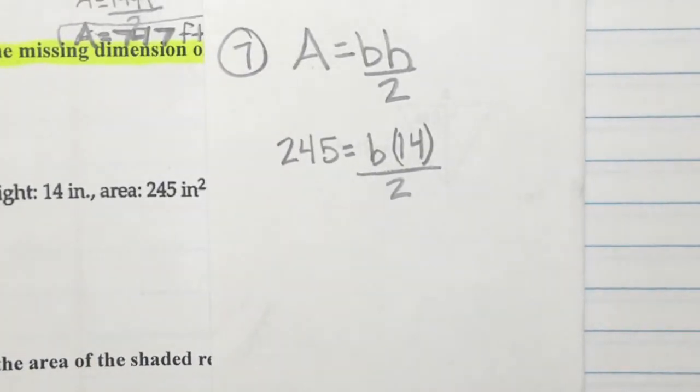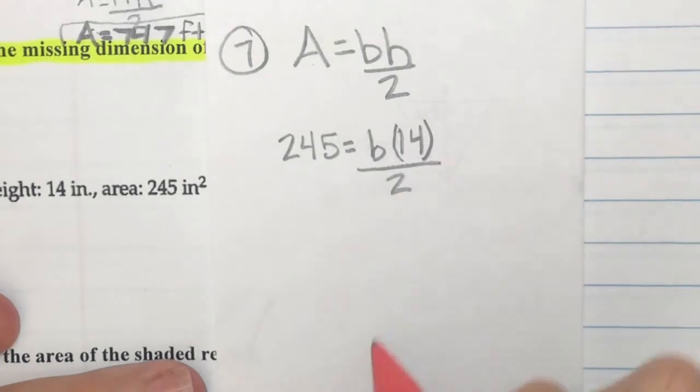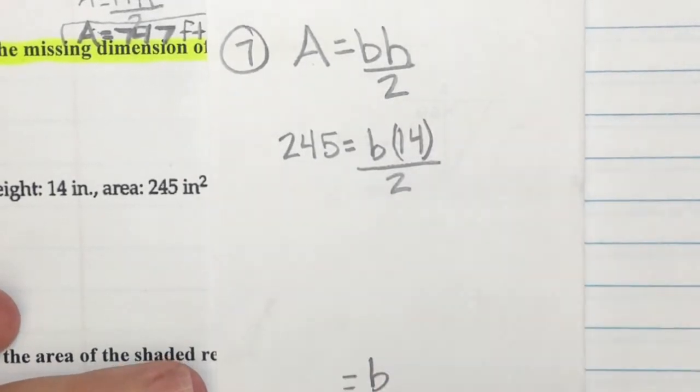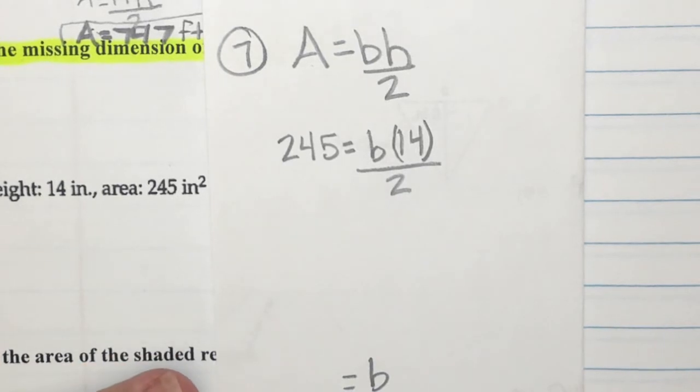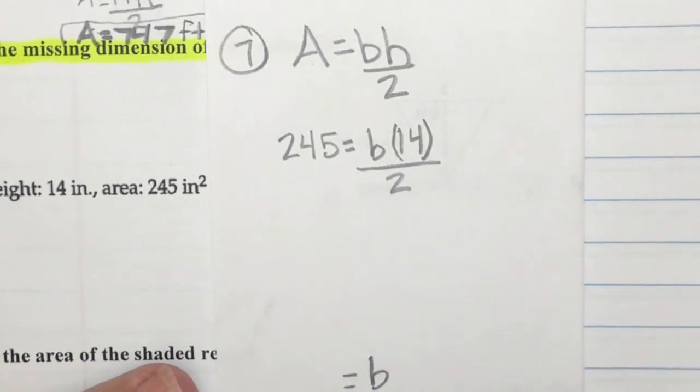Okay. Now I want you to think about the steps of this triangle formula. What step do we always do last? Division by 2, right? So we're going to do it first because we kind of do this problem backwards. We're trying to get way down here and tell me that B equals something. That's our goal. Okay?